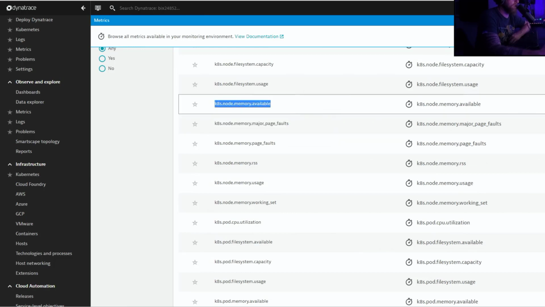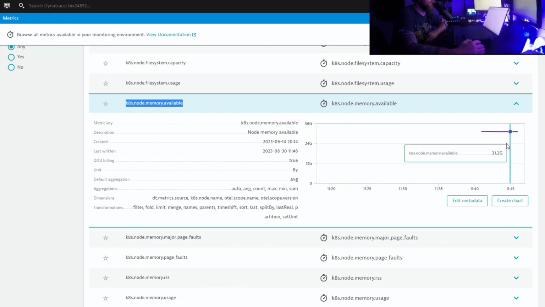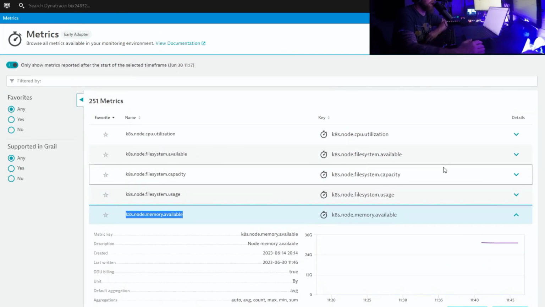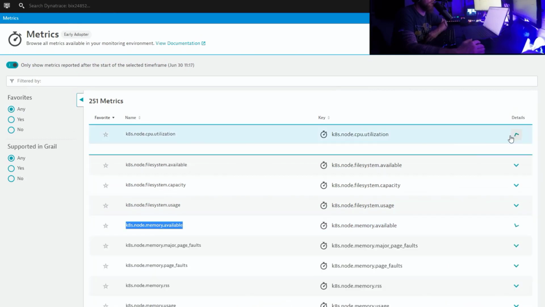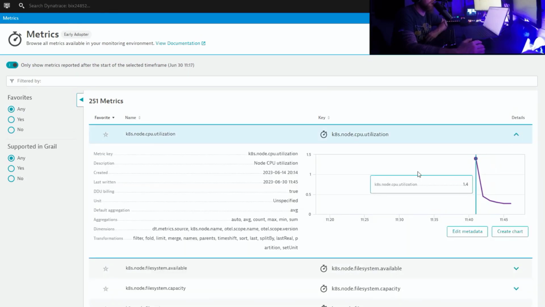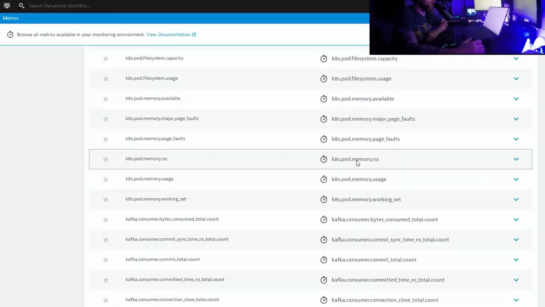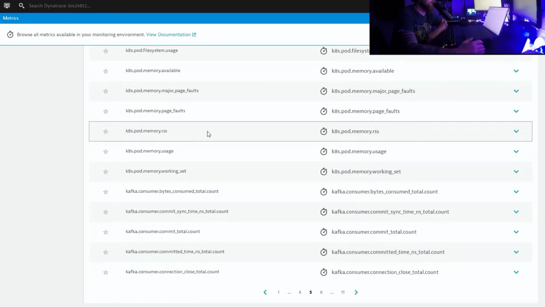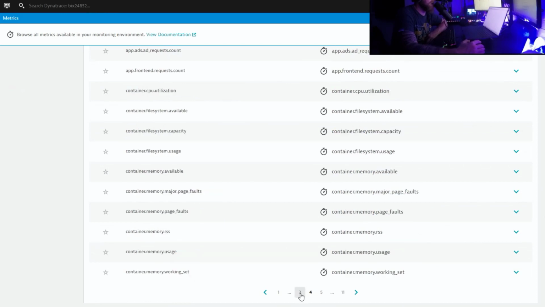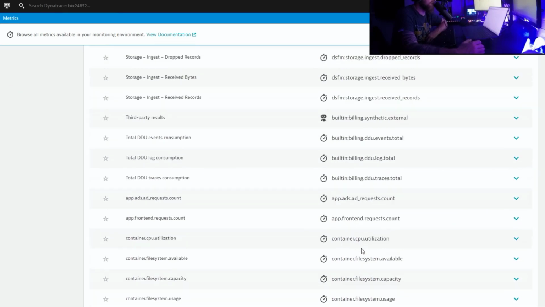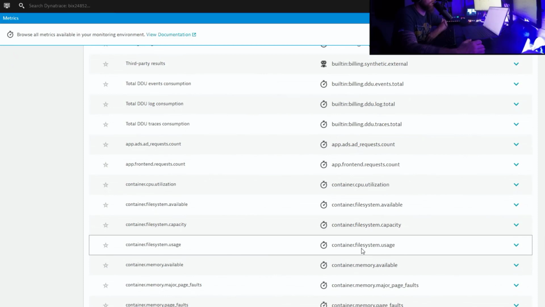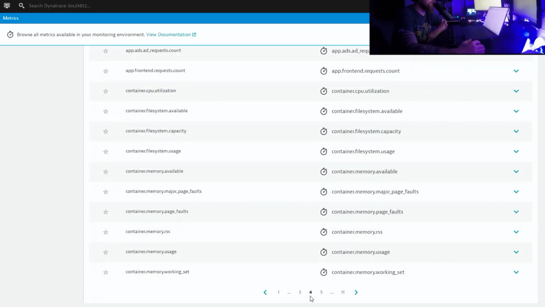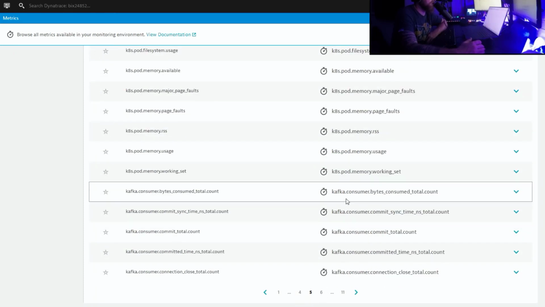So this is obviously coming in my cluster since I have enabled Odigos. So you have some information about the node CPU utilization, you can see how it goes. So you get plenty of metrics already without doing anything related to the containers, to the Kubernetes nodes, to the pods, so at least you get an understanding of what's going on.